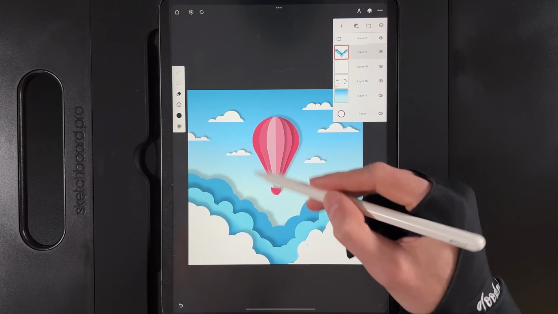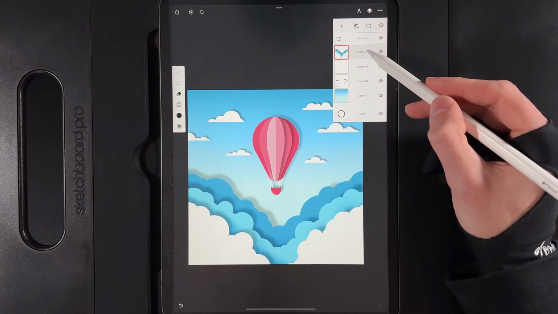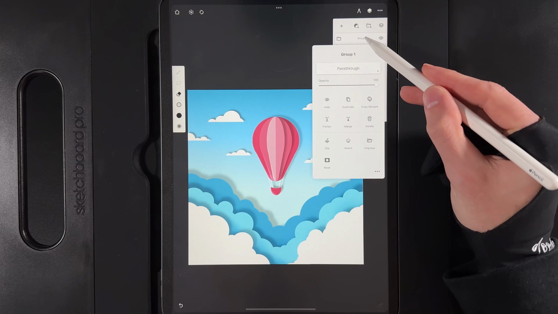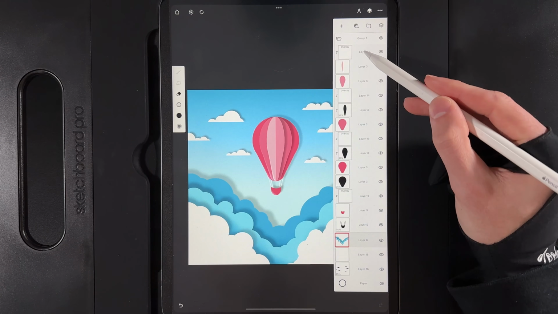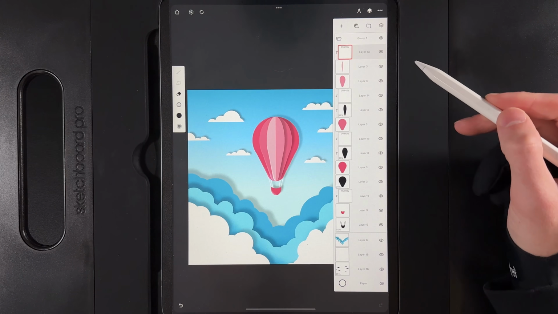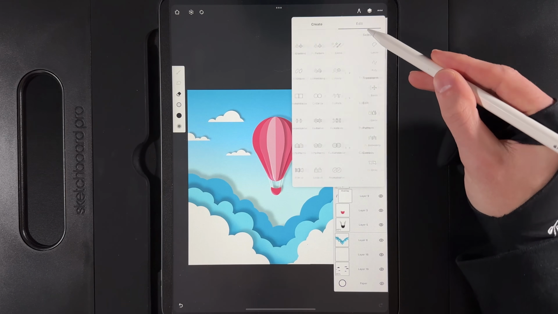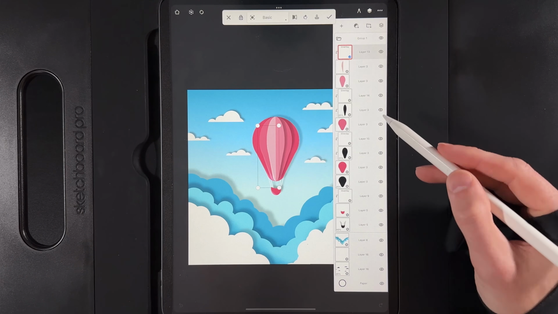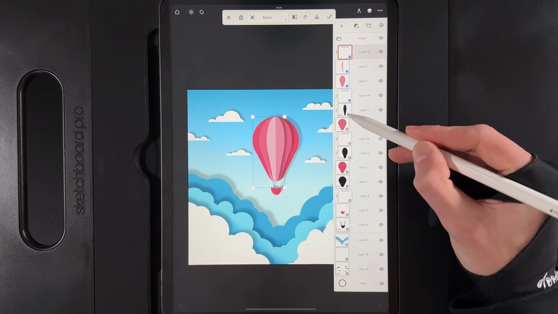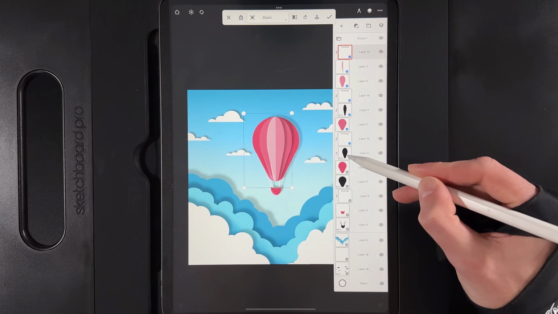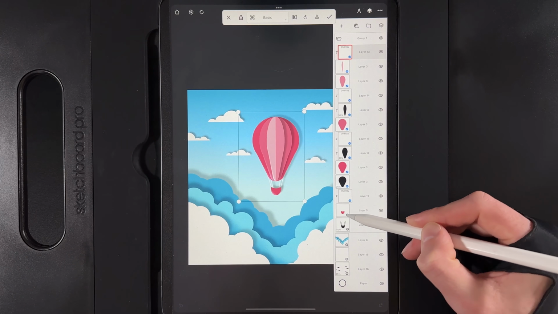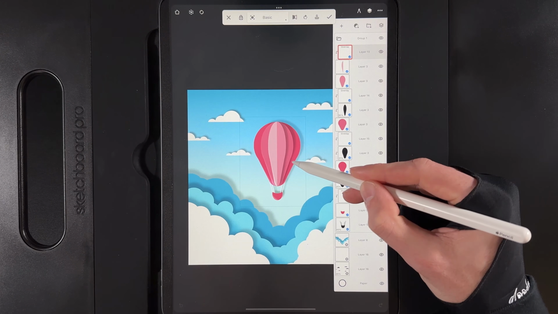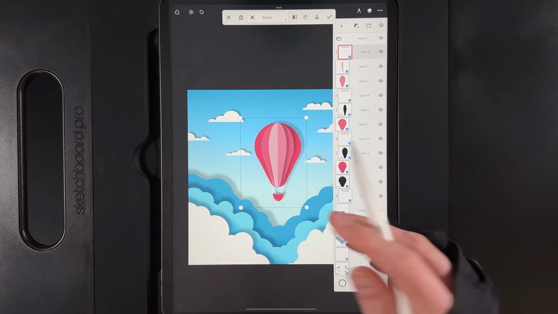Then what I'm also going to do is just move my hot air balloon just down a little bit. So I'm going to go to my group for that. I'm going to open up the group. I'll select one of those layers, then go to my create tools and go to edit and basic transformation. And then I can select all the layers in that group. So until I've selected the entire thing, so all the way down to my basket there. And I can just move that down into position where I'm a bit more happy with it.